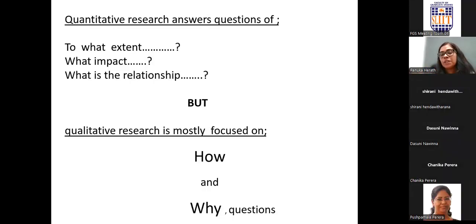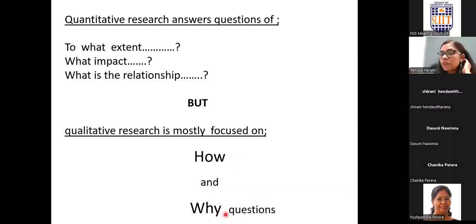So therefore, usually we are trying to address research questions that start with how, when, why, right? So if you're doing qualitative research and writing qualitative research questions, the correct way of writing them is using how, when, why nature of questions. These are not the questions that you get in your interview guide, but when you're formulating your research questions, you have to start them with how, when, why questions.